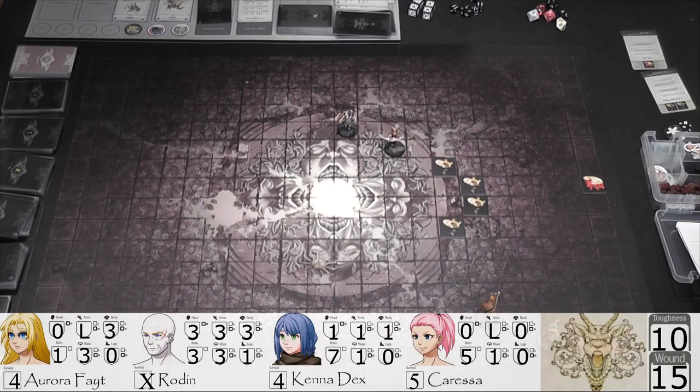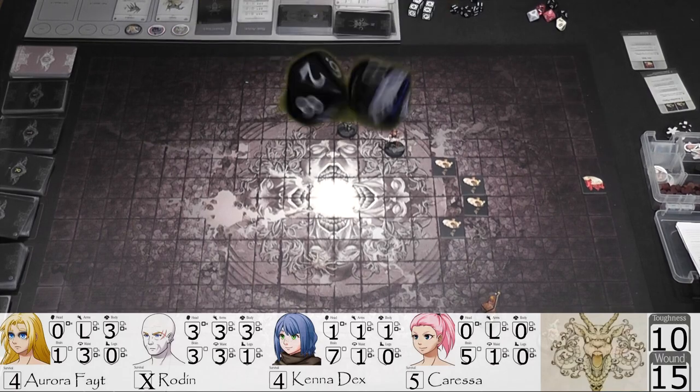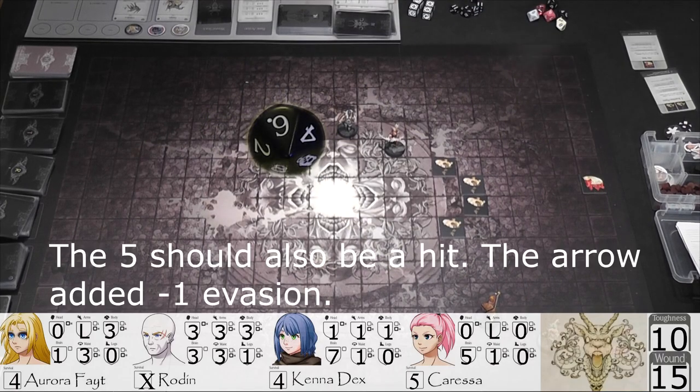So then it's accuracy plus 1 for being in the blind spot. She's got innate accuracy 1, and these hit on an 8. So she's hitting on a 6 plus. That's 1.